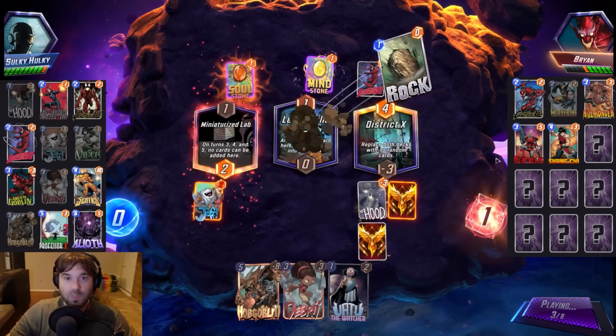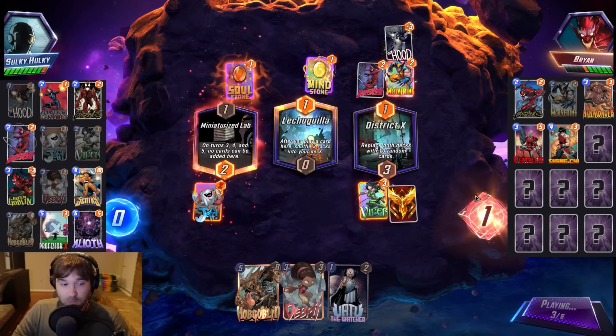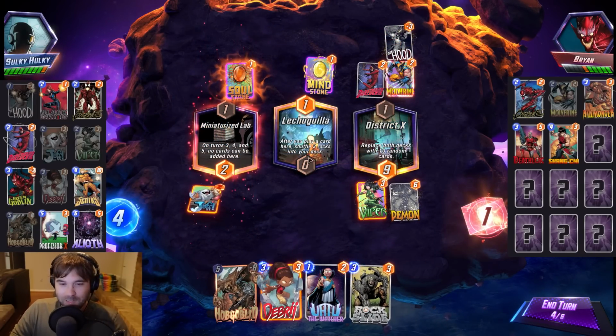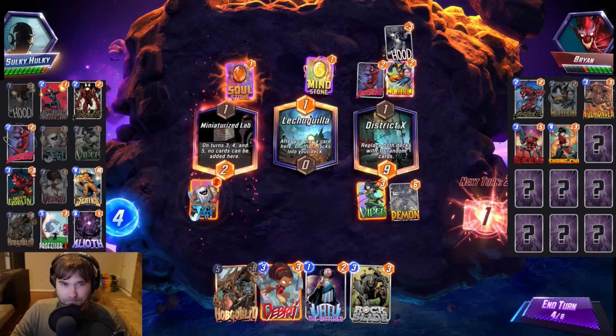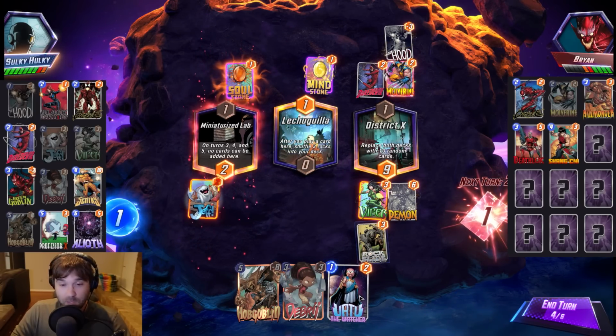They do have Daredevil. They have a Mind Stone. We're going to hope for not having the Killmonger play, or that we get lucky and maybe draw a Cosmo and block it. I don't know. They did use the Mind Stone, so they into Lechugia. They did snap on us. Then again, they snapped last time as well.